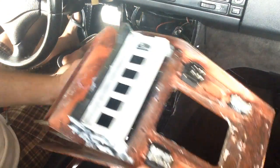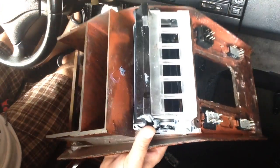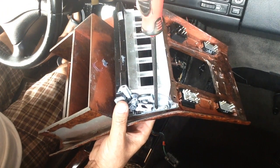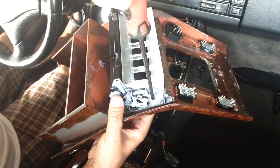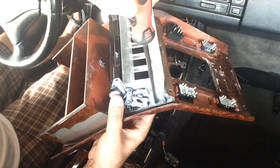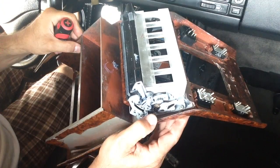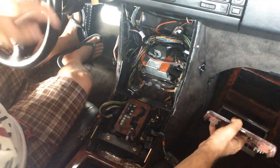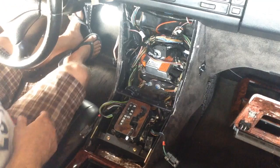And basically that's because, let me see if I can show you. Right here, there should be a 16th inch notch. And what I did was I filled that all in, so that when this opens up, it stops at that 16th inch notch that I made and gives me the clearance I need, so it doesn't smack all the time. I never did like it smacking even before. I guess that was a mistake they made.